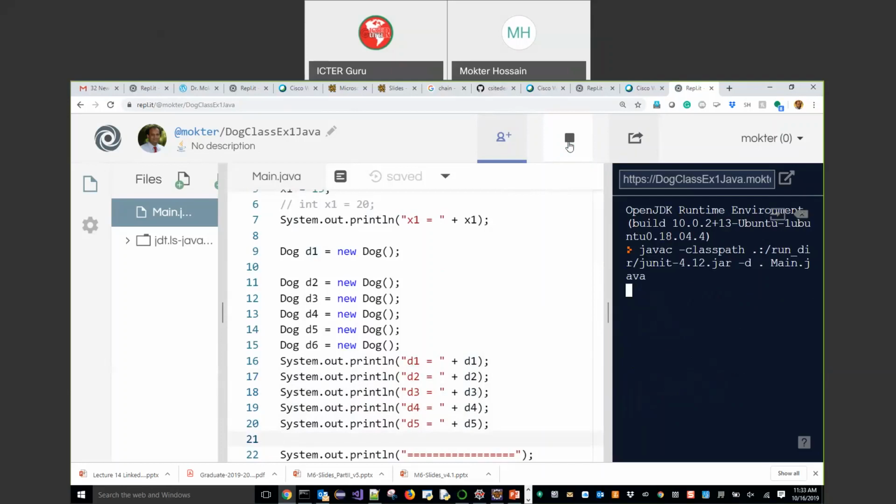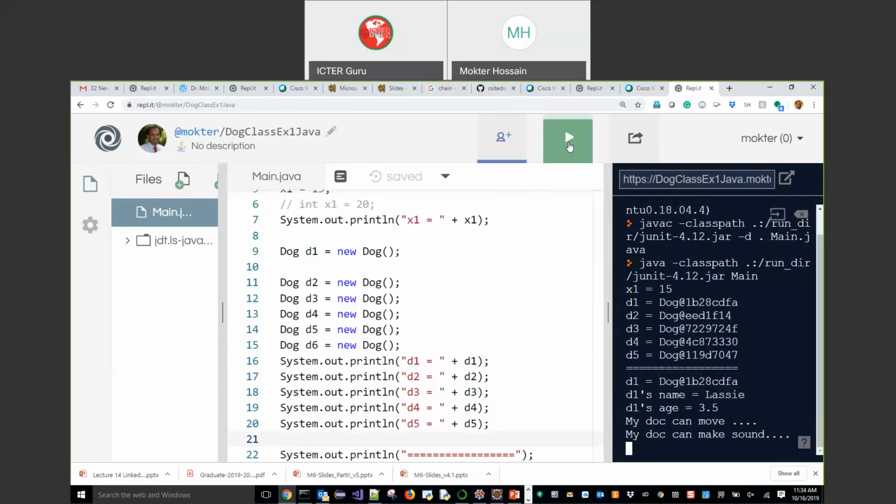Then I will be able to see other locations. For instance, you see that D1 is located on this memory location, D2 is located on this memory location, D3 is located on this memory location, D4 is located on this location, D5 is located on this location. So each of the instances takes different locations, right?